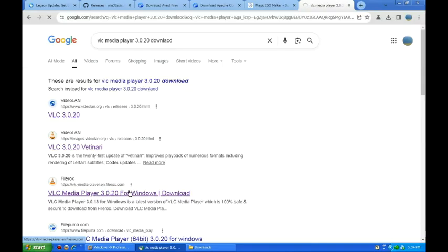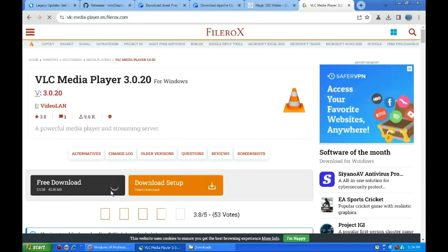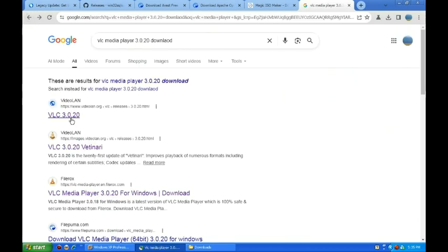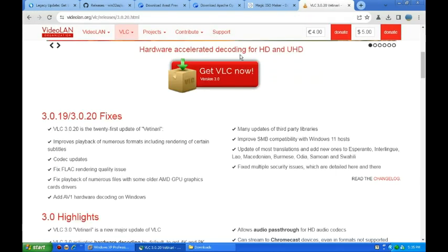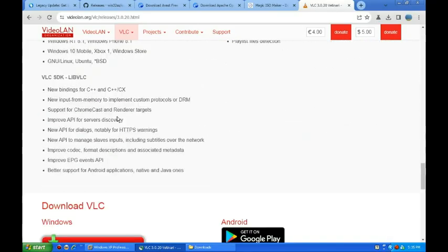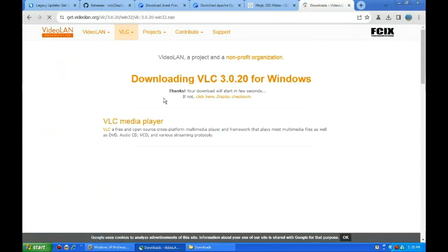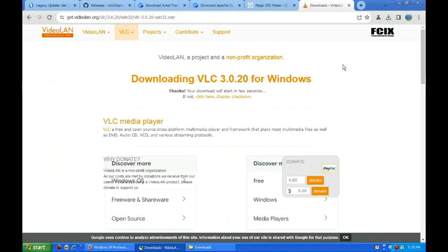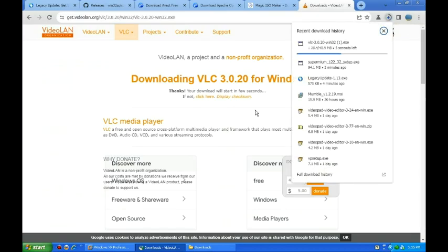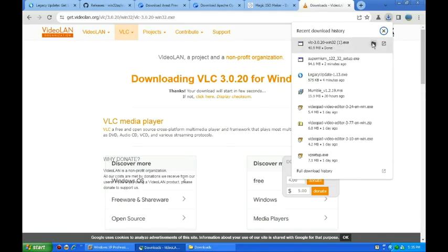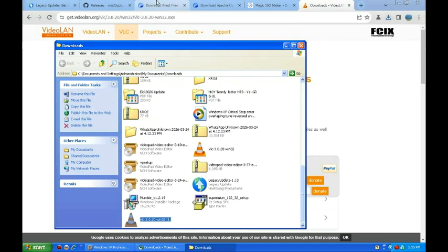Look at this. No, do not click the file box. Instead, click on this. And then you would go ahead and I would download it for Windows. And then when it's done, you would be able to drag and drop it into your desktop.